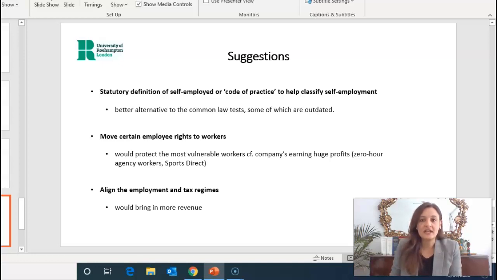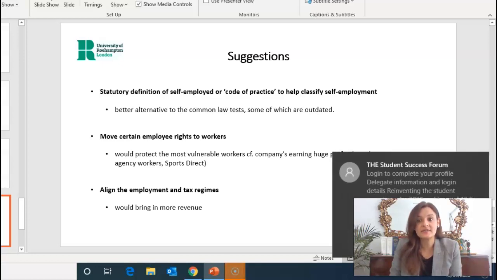So this all started out in California, and it's there that they've changed the law to bring in a default position that a person will always be a worker or an employee. The law is a little bit different in terms of the definitions, but the default position is that they are an employee and that they're entitled to certain things. And it's only if that can be disproved that they're self-employed, and that has saved and brought in a massive amount of revenue for that state in terms of taxes.